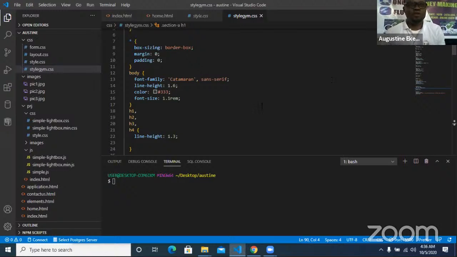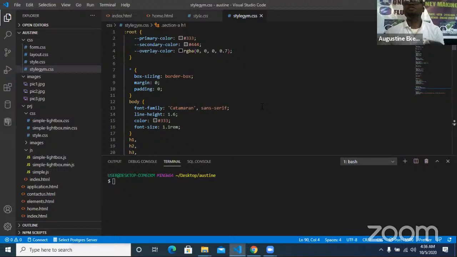So what you are going to do for me is that, first of all, for those whose own was not working, some people's own were not working, from here you can know how you can make your own work, very simply. So now, go to the internet. We just recharged our data now. Are you clear on that? So data should be pretty fast now. Go to the internet, get pictures on gym. You understand? Populate your own pictures with gym, develop your various links, and make sure that it's working. Are we clear on this? Okay, so that's where we're going to be stopping. I'll expect the class to do the rest so that they can understand the way the workflow is.